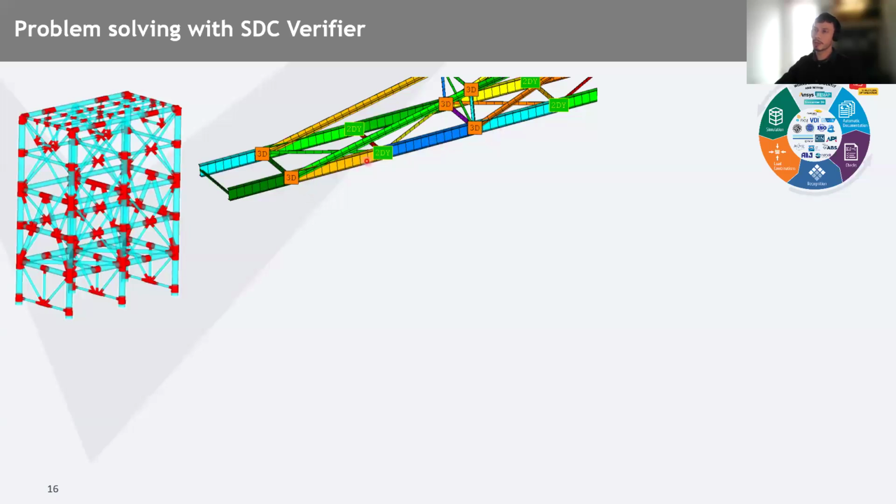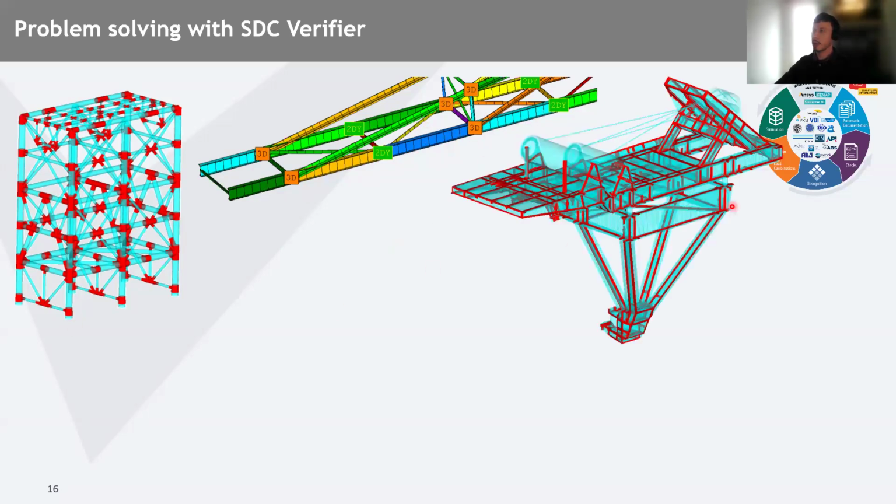So your buckling length will be directly read from the model, and then it can be used to get proper results. Also, it doesn't matter how many elements you have on each beam, SDC will recognize it with use of all the joint members.